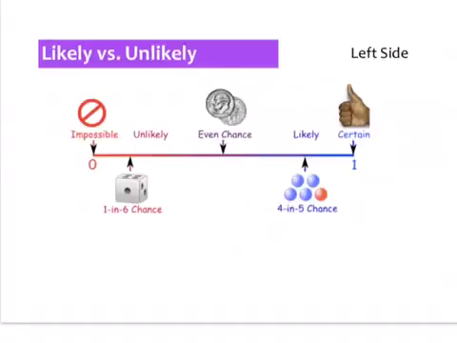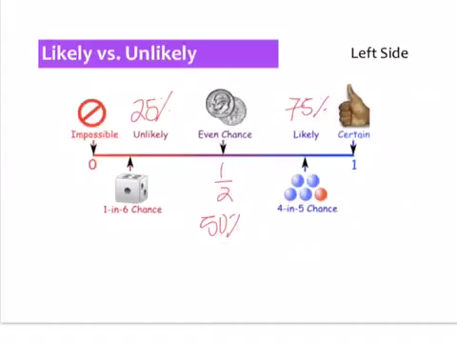Now, if it is in the middle, that usually means 1/2 or 50%. There's a 50% chance of it happening. And the likely is around 75%, and unlikely is 25%. Now, if anything is less than 25%, then it's considered unlikely. There's really not that much of a chance for it to happen. And if it's greater than 75, then it's considered likely. There's a good chance that will happen.